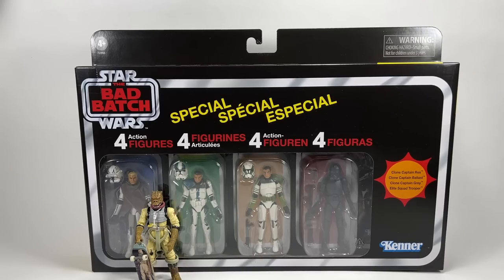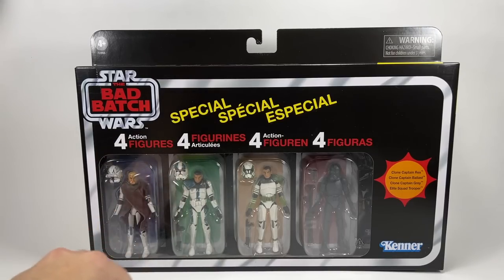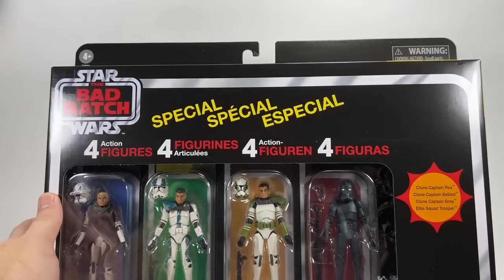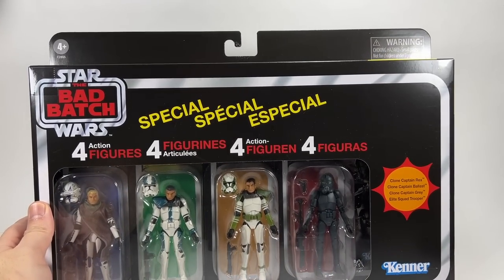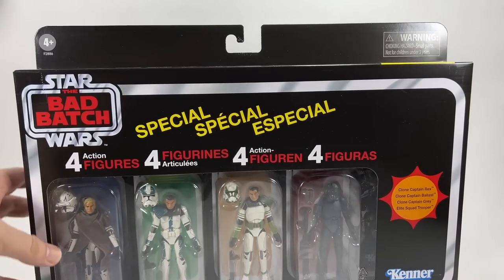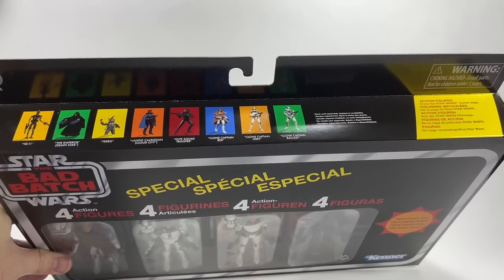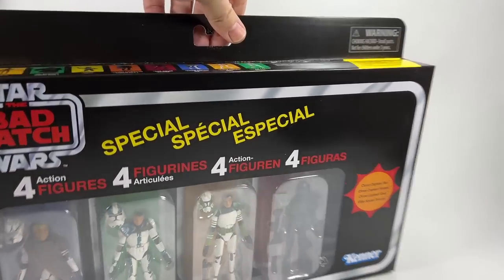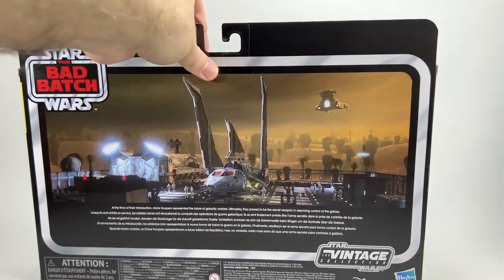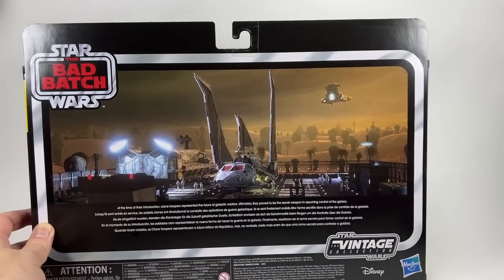But this is the Bad Batch 4-pack, and as I say, we're going to be opening them all up. So let's just take a quick look at the outer packaging first off. So this is a 4-pack, very much like the 3-pack that we got with the Skiff Guards a couple of years ago. I love the way they do this, very vintage Kenner. And as you can see there, we've got some more figures from the line on the top. If we spin it around, there's some really, really nice artwork there, or with an image straight from the show there with their shuttle, which is pretty cool.